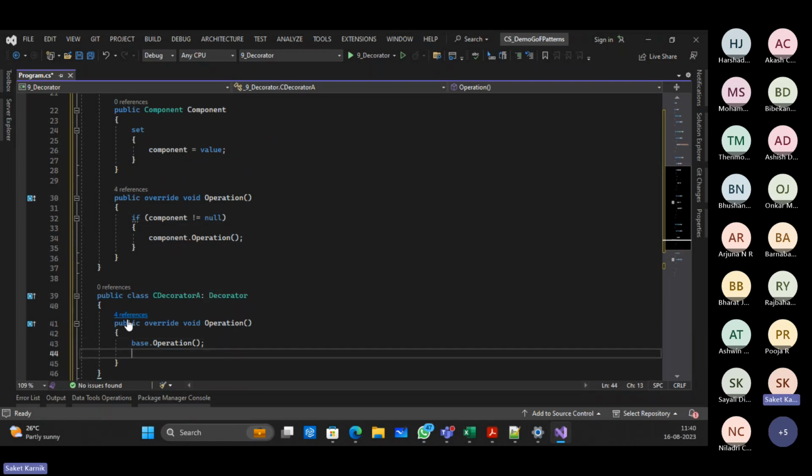It calls the base Operation method and puts the additional code within it, which displays the message ConcreteDecoratorA.Operation method invoked.